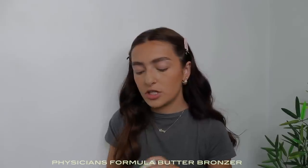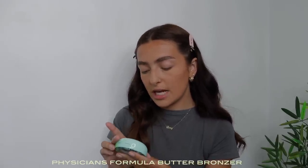So I'm now going to use a powder bronzer on my face just to warm it up slightly. And I have been dying to try this product because I have a Physicians Formula blush, which I swear by. It's the nicest powder blush I own. So I really wanted to try the bronzer because this was such a hyped product and they've recently changed the packaging, I think, because this is different to the blush I already own, which I much prefer, I must say, if I can get it out. It's all blue and green island theme. I'm a big fan, but I picked up the shade Deep.